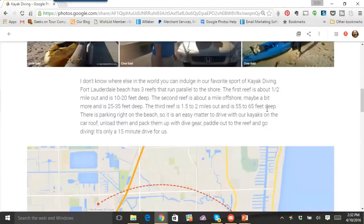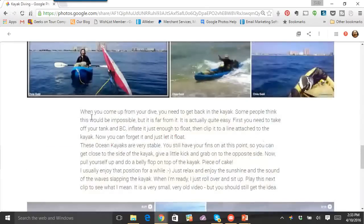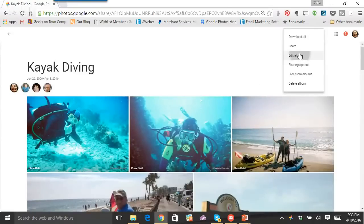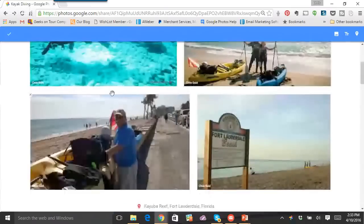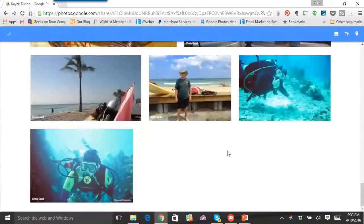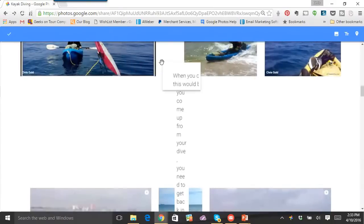And notice that you don't have a limit for the amount of text. So you can write paragraphs and paragraphs of text. And you can position them anywhere you want. You can drag things around. So if I want these two pictures to be at the bottom of this, first I have to edit the album. Now I can drag that picture down to the end of the album. Or anywhere in the middle. And that's better. I can also drag text to a different position.